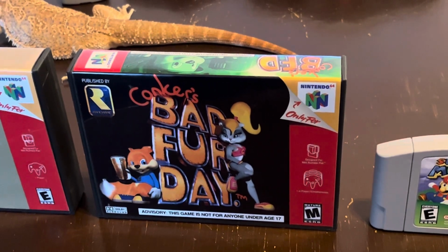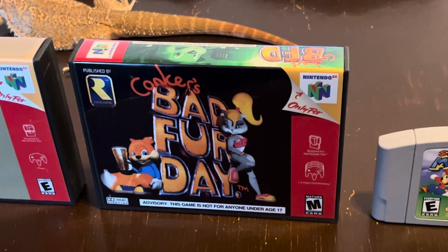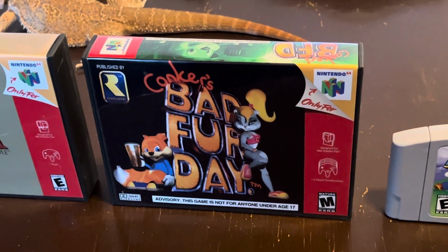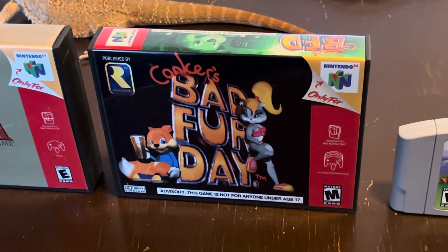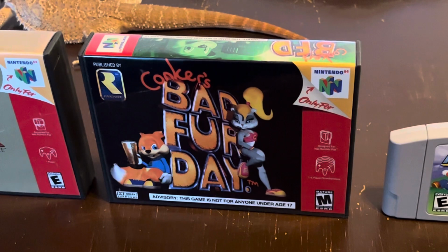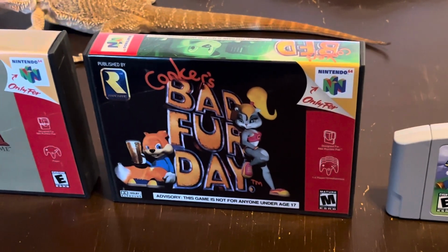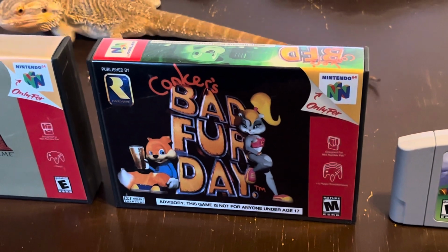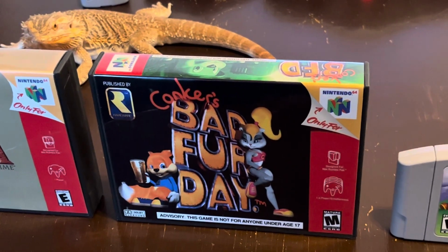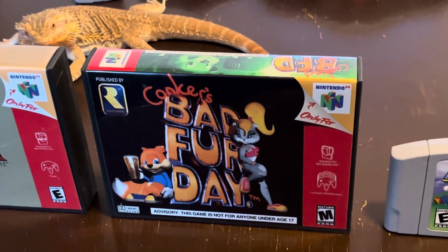It's got a really good multiplayer area too. I remember playing multiplayer in this game. A lot of fun. Conker's Bad Fur Day. It's just such a great character. I mean, we don't hear much from Conker anymore, do we? The character pretty much was written off after this. I know later on it came out with a version on Xbox, but with a little bit cleaned up graphics, but it's just a different game. Not quite the same level as the Nintendo 64. Again, made by Rare. Absolutely awesome game.